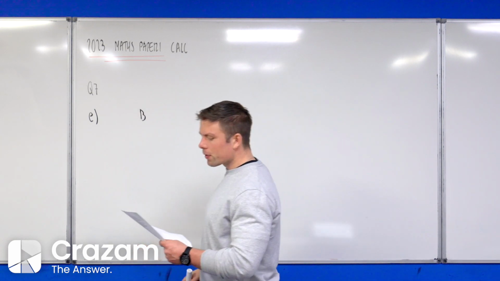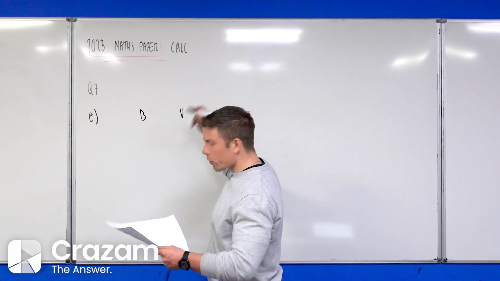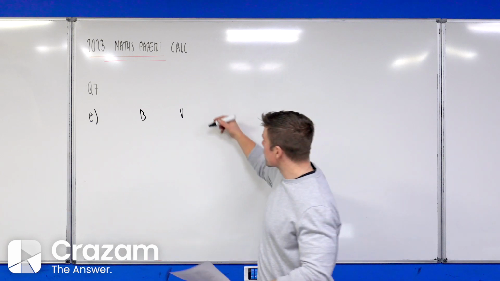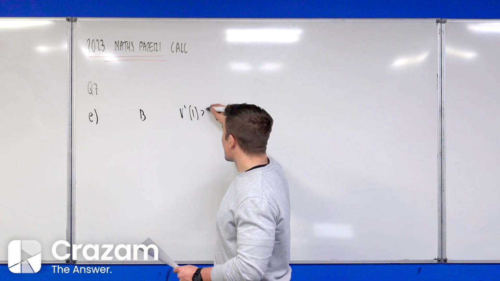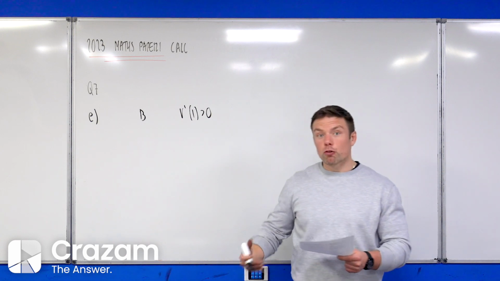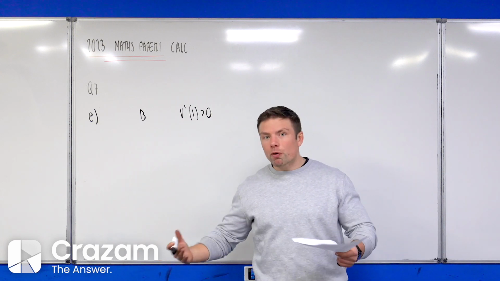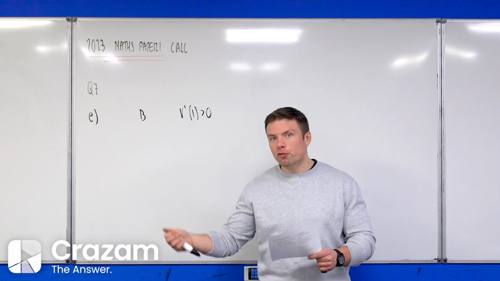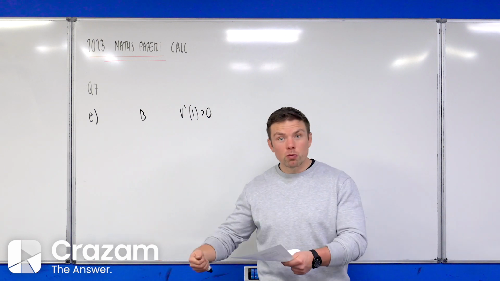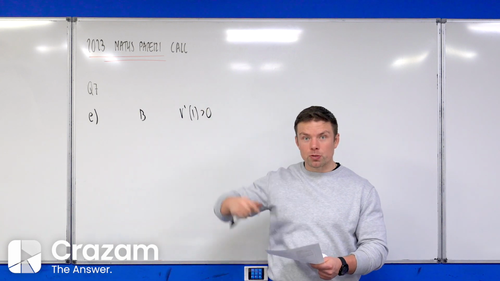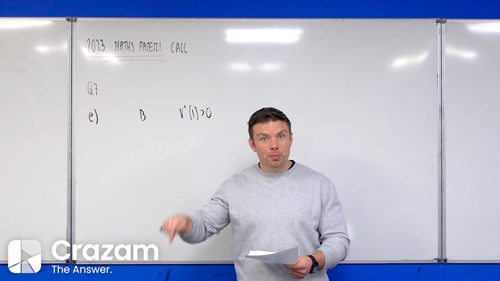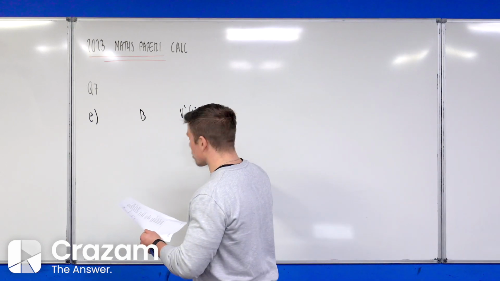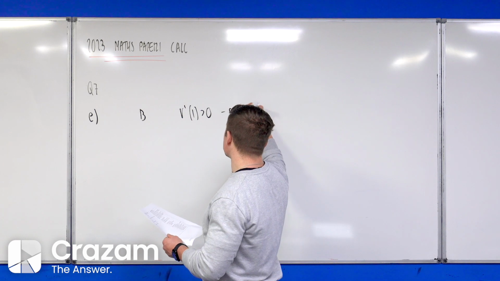Well, we know that because when you get the first derivative, which by the way we've already gotten, and you could use the numbers there, but they've told you this, when the first derivative is greater than 0, that means the function is increasing. So the slope must be positive. The first derivative is a function for the slope. If you put a number in and get a positive number, that's an uphill slope, which means it's positive. If it was a negative number, it would be a downhill slope, which would mean it was negative. So this just means that the slope is positive. Cool.